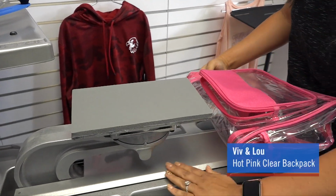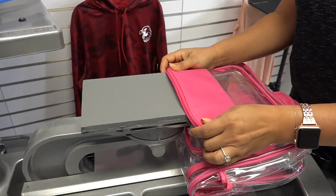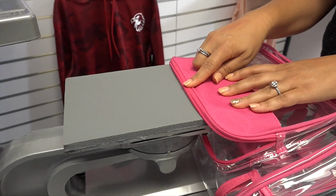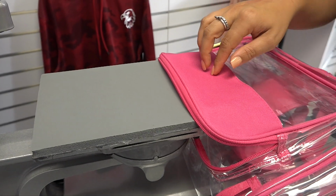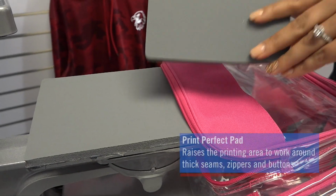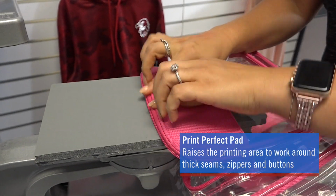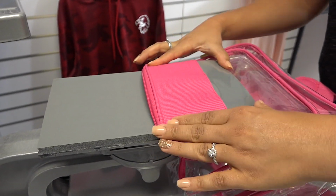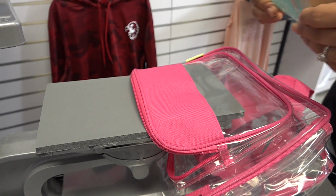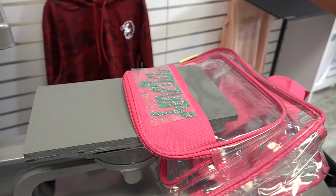So you can see there's a lot of threadability with the Fusion that allows me to put the bulk of the item I want to personalize underneath that completely. Now we are working with a zipper here that's going to cause uneven pressure if we were to leave that right on the platen. So another accessory I'm going to use in addition to my small platen is the Print Perfect pad. This is going to thread in and drop that zipper behind, so now I have a nice flat surface to heat apply.